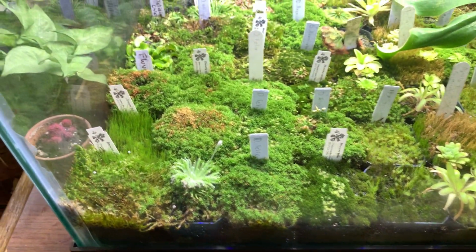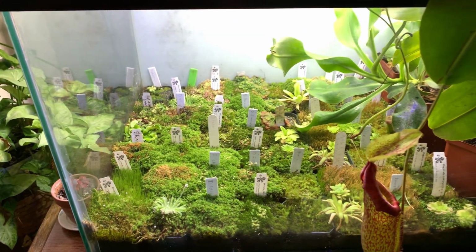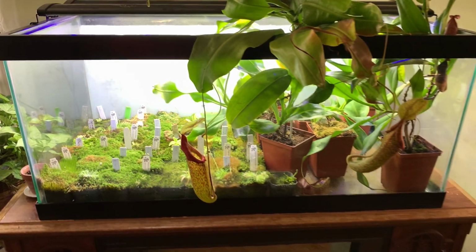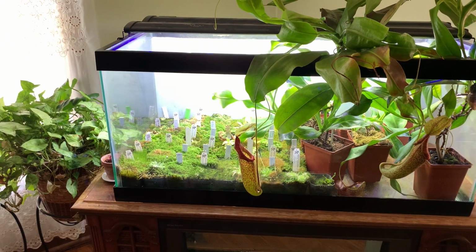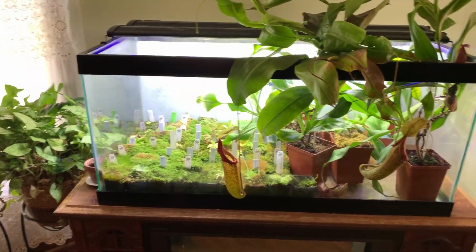I just need to get time to repot them and place them somewhere else, because I think I may use this tank to put some other plants, or maybe make an aquarium. I wanted to get another planted tank, but I haven't got the time to do it. So, let me show you what I have outside.